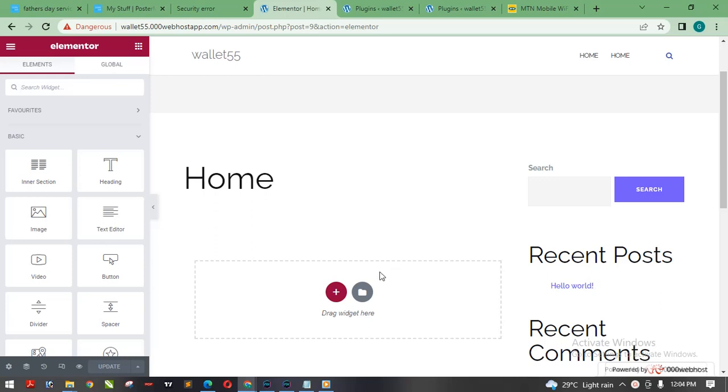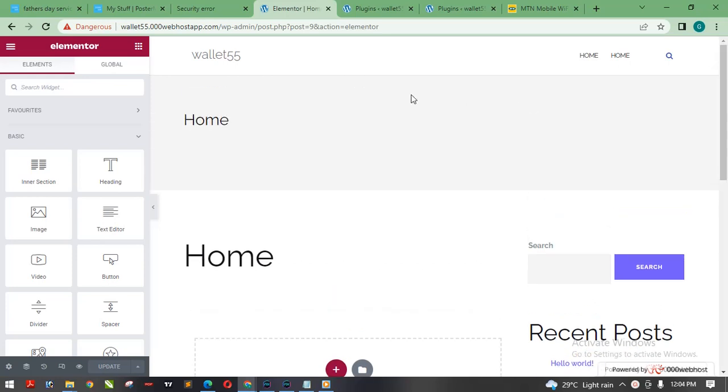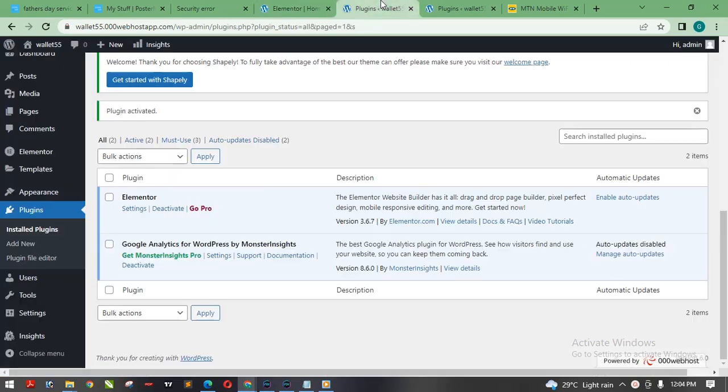So very quickly I will go and install the theme that we need to use for this website, because there are different themes, but the best compatible theme that works well with Elementor is called Elementor. So let's just go and install another theme.